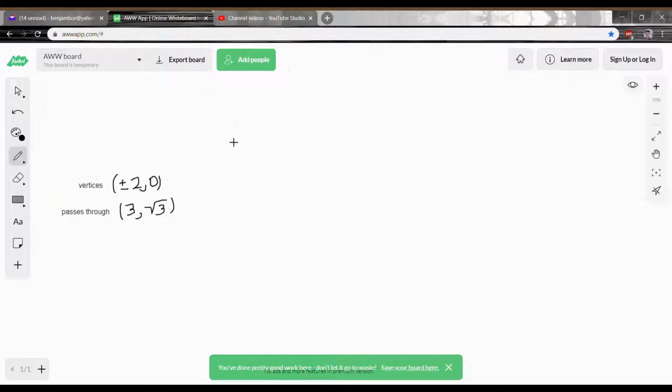We can also generate an equation for a hyperbola given the vertices and a point that the hyperbola passes through. So to begin, let's determine what direction our hyperbola opens into. We can either just look at this and see our vertices lie along the horizontal x-axis, so it's going to be a horizontal hyperbola. We could also go ahead and graph it, just draw it quickly to some extent if we have trouble visualizing it just by looking at this coordinate system.